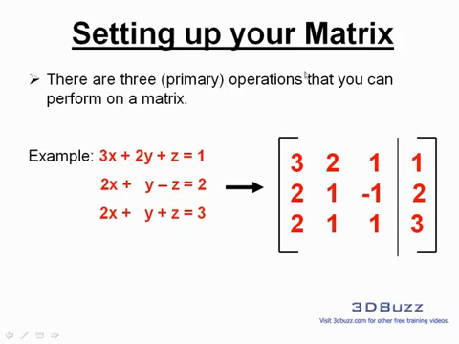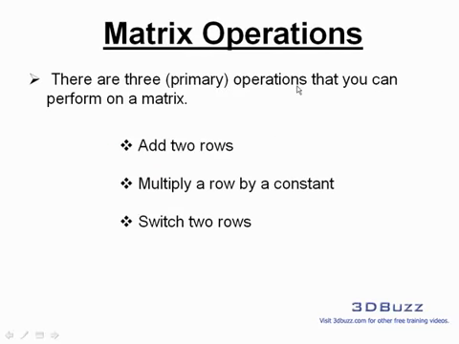Well, when working with matrices, there are 3 main operations that you can do. These are the primary matrix operations. There are others, of course, but these are the ones we'll be discussing in this lesson. You can add 2 rows, multiply a row by a constant, or switch 2 rows. Okay. So essentially, these are the same operations you'd be doing when you were using the earlier add and eliminate technique. Sure. So it's just a way to nullify a certain variable. Right. Except this keeps it very organized in one little contained unit. You don't write the x's, the y's, and the z's all the time, etc. And it looks a whole lot nicer when working. A little easier to follow.